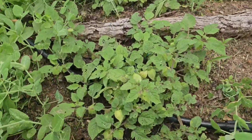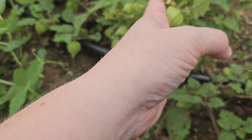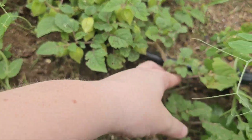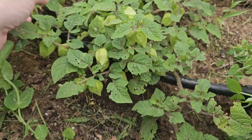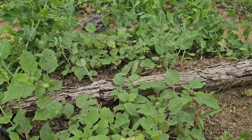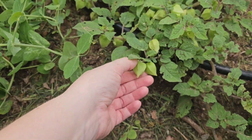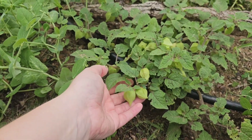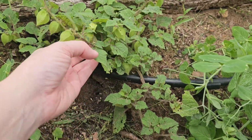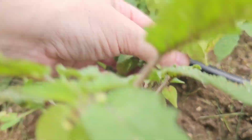Oh, I did plant this. This is the first year I have been trying to grow ground cherries. So if you have tips for me, let me know. I did taste one yesterday. I don't think it was fully ripe, but I seem to have a lot of pill bugs eating these leaves. But I have one there and one on this side. So I'm not really sure how long. I think I need to research it again. Do you let these completely dry out before you eat them? But there's a lot on the plant. If you can see, there is a lot growing underneath here.